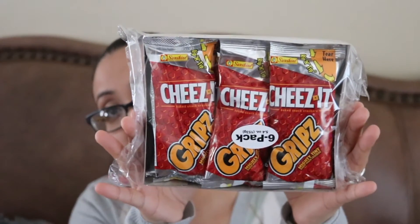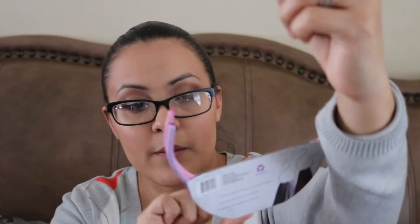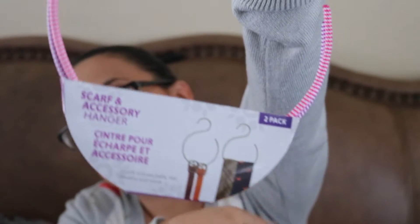And then more snacks — I got these Cheez-It Grips for my son to bring to school when he brings his lunch. I got this scarf and accessory hanger; it can be used for ties, scarves, and jewelry, but I actually picked it up to use with my belts. I picked up two sets — my husband has the other one for his belts.